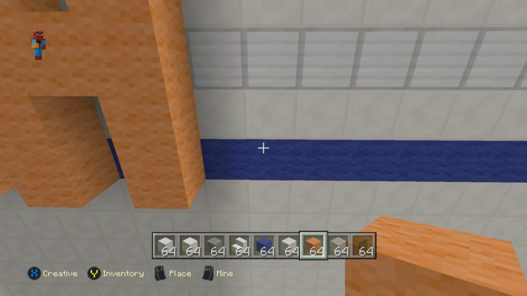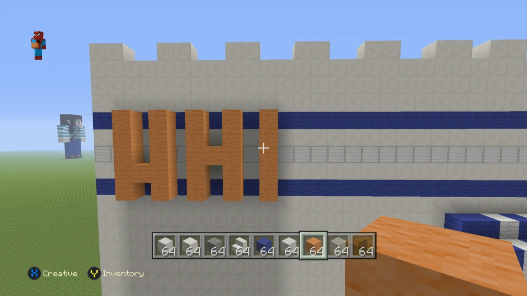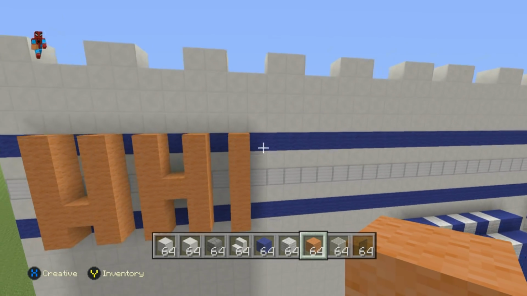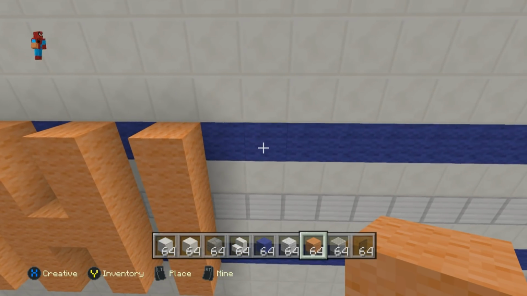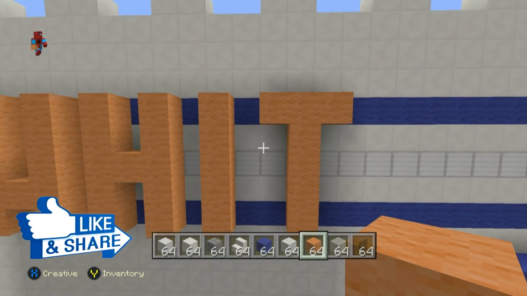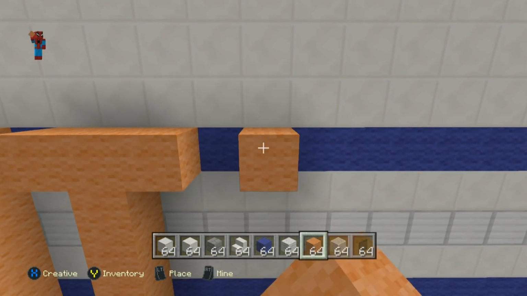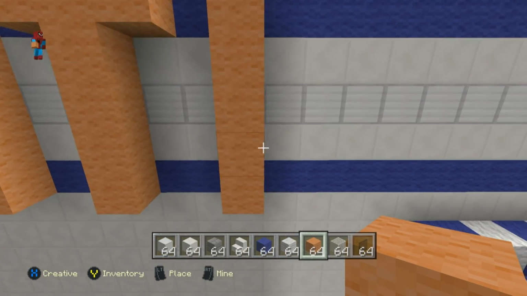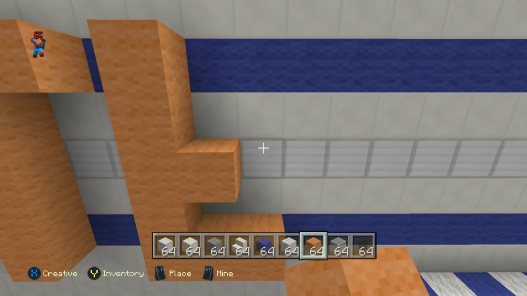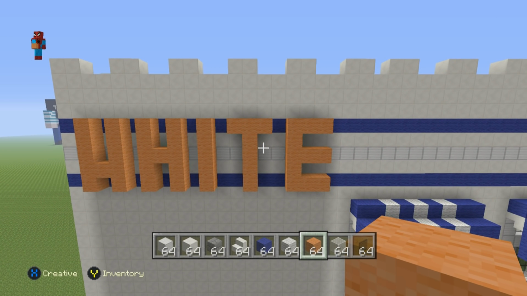Now for the I. The I is 1 row away, and it is just a vertical row of orange. For the T, 1 row away, do a row of 3 at the top coming across, take the middle block, extend it down. That's the T. For the E, we want to do a vertical row of orange, 1 row away from the T. We want to take the bottom, the middle, and the top blocks and extend them going right each by 2. That will form the white.